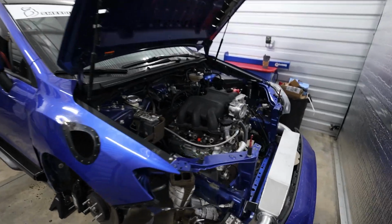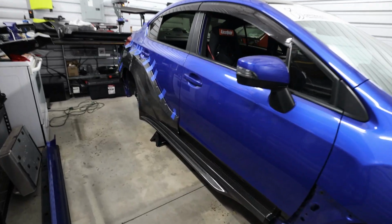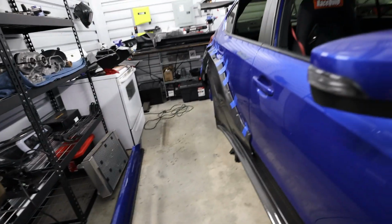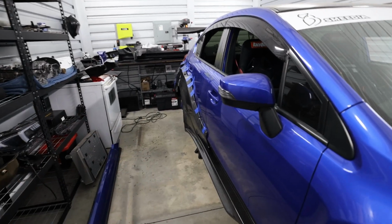We're gonna have our big 6-cylinder engine up here with our big Precision turbo and a big old carbon fiber wide body. Now, I don't know if I wanna paint the carbon fiber. It really depends on the body work that we're gonna do. If the body work needs me to mold it in or form it to the actual car itself, then yeah, we'll paint it.